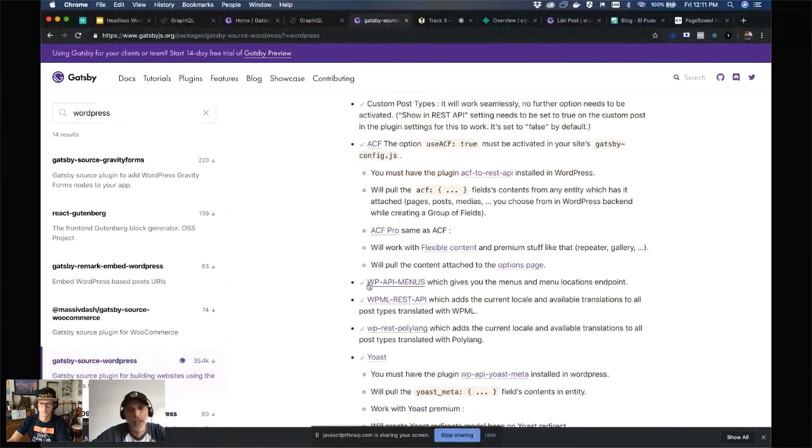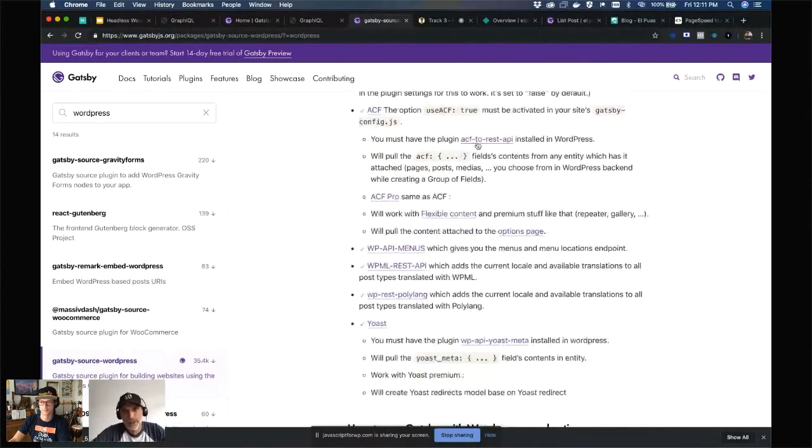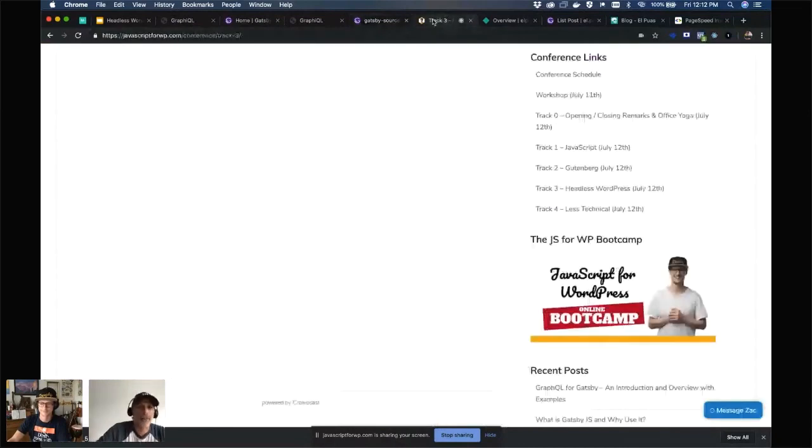As you can see, you have the WP menus. We have ACF here. There is this plugin, ACF to REST API. And here, see, we were talking about JSON. They have this WP JSON meta. So yes, we can use ACF on Gatsby.